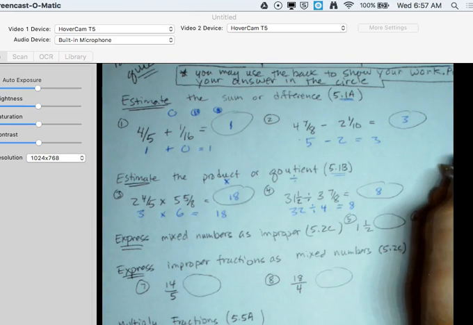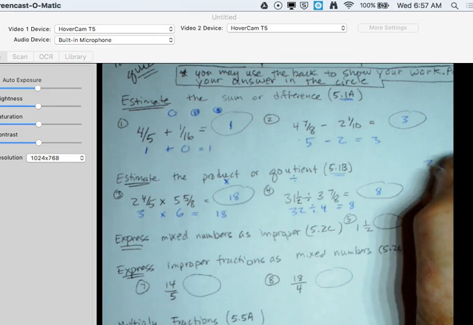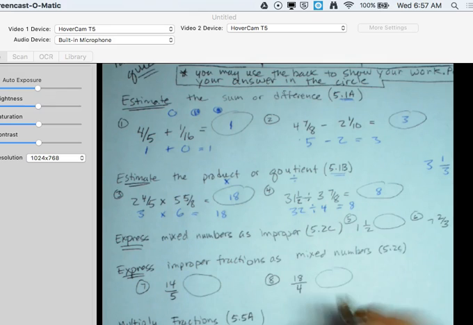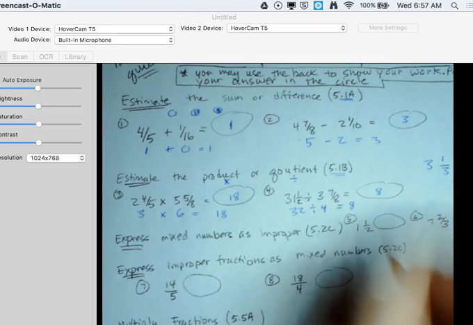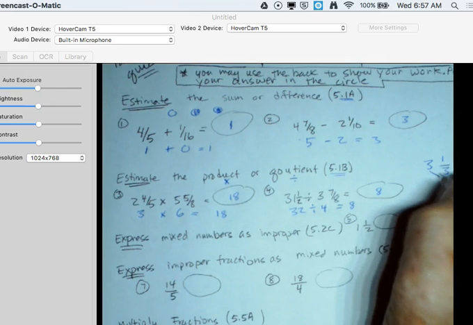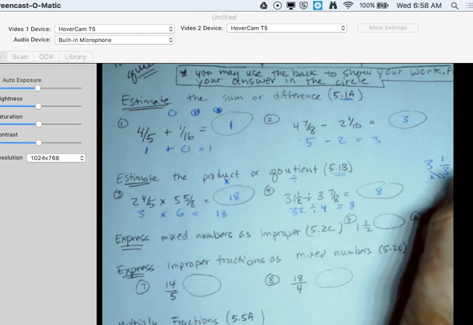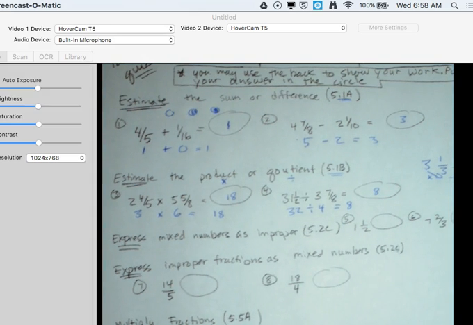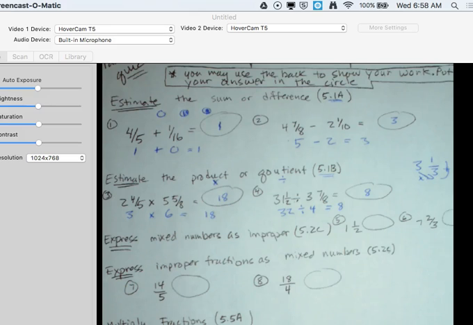So I'm going to go up here where you can see, and I'm going to write this mixed number 3 1/3. Now the way you make that into an improper fraction is you multiply down and then you add the top. So I always make that little drawing there. I guess I got to slide that over just a touch so you can see it. There's the adding the top.